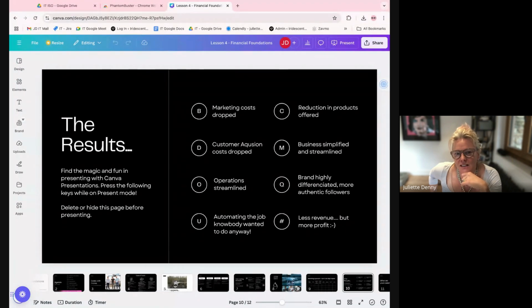The other thing that they did is they started to create products that they could do virtually, right? So sessions, live sessions, training sessions, those types of things. So looking at products and services that they can offer that have less direct costs associated with them. Looking at all of these things together, and again, I've just noticed a spelling error on these. It's a nightmare. Being dyslexic, it's like, seriously. So customer acquisition cost drops, business simplified, operations streamlined, and also you've got a brand that is so highly differentiated because there is only one you.